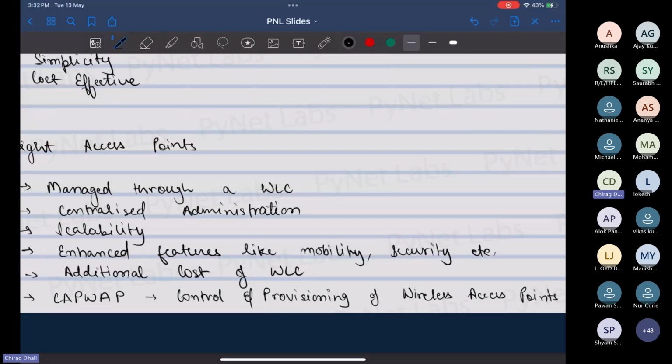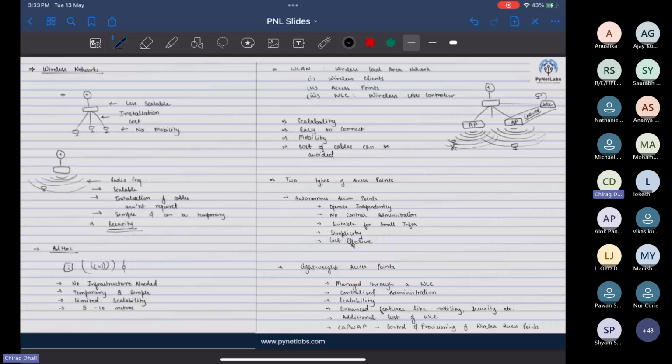Let me know what questions or doubts we have so far regarding the concepts we have discussed. The CAPWAP tunnel is used by the WLC for sharing information with the connected lightweight access points.